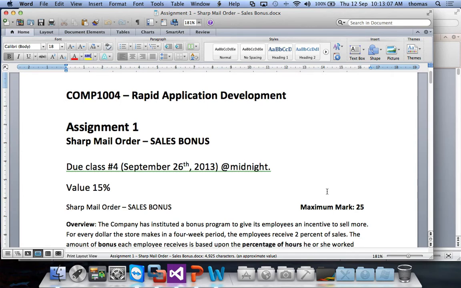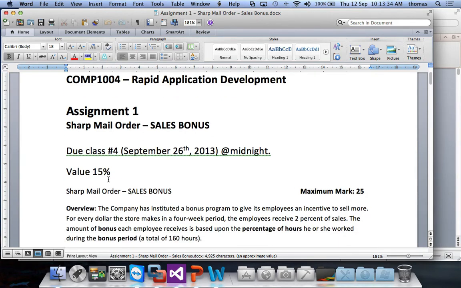It is due September 26th, 2013 at midnight, like all the assignments are due. If you decide to do it early, that's okay. I'm going to give you access to the assignments early if you want to finish them off, so you're not rushing to get your assignments done all at the same time in every course, because they're all kind of due at very similar times, right? So yes, if you want to do it, that's fine.